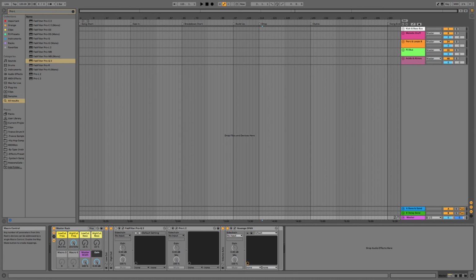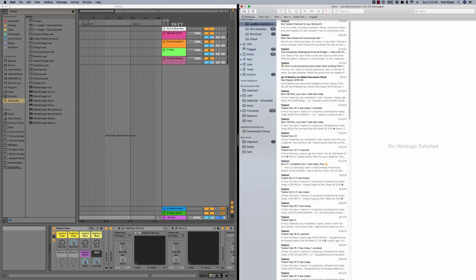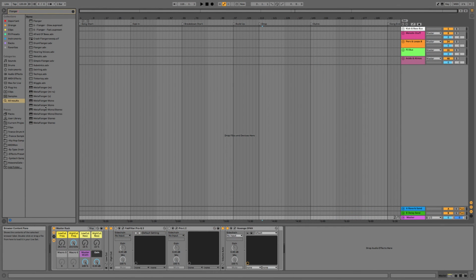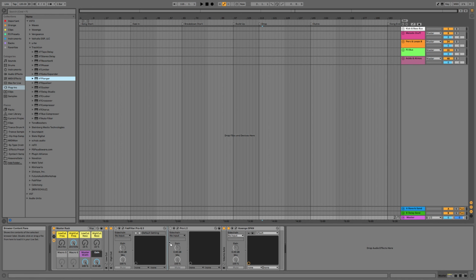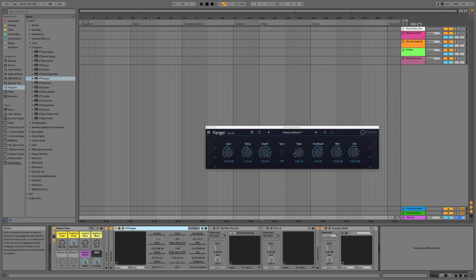Now, sometimes it's also fun to do some other automation here with these macros, and I may set that up right now. One really fun thing to do, whoops, what is this? Get out of here. There's this flanger. If I go to the plugins, I like using this flanger for some reason. I'll put it just before all this stuff, and I'm going to map this to macro 6. I'm going to take the wet and dry and map them both to macro 6.